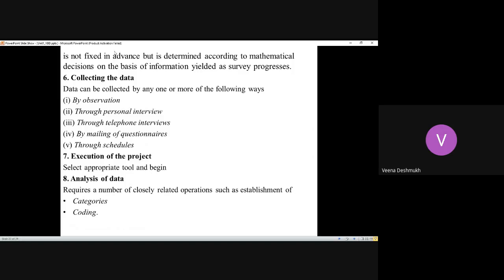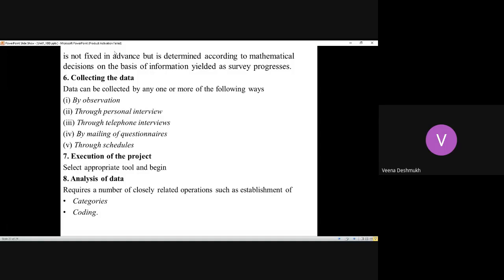You ask a few questions, you float quizzes, then collect the data. Or through schedules, like suppose for students or office people, if you are taking, then you schedule it, like these many people from this section we are going to collect the samples. So like this, by scheduling also you can collect the samples or data.